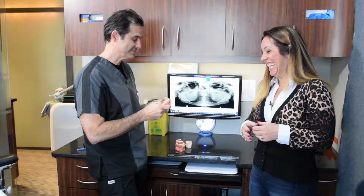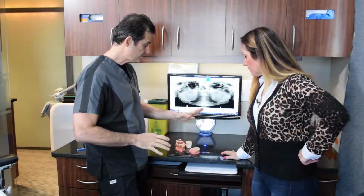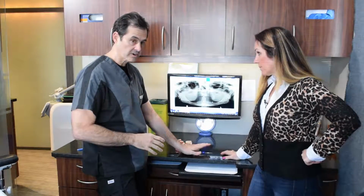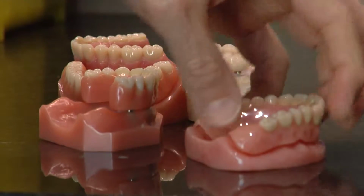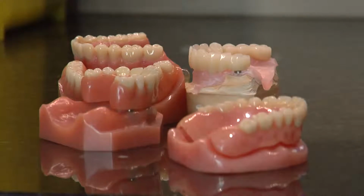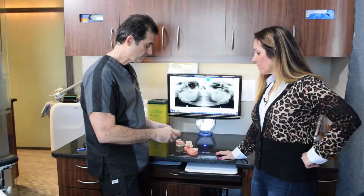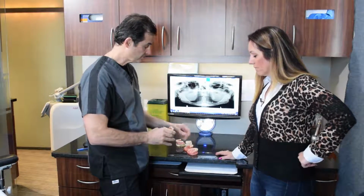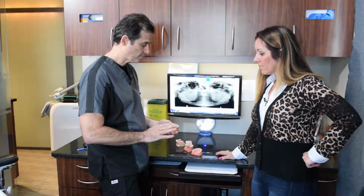That's right, yeah. So what we do have is we have different options that people can do to either get rid of their dentures completely, or to have some kind of denture that's attached to implants, which gives it much more stability. All right. So, as far as replacement options for people who've lost all their teeth, there are a number of things. So obviously we have dentures. So we have a denture that's just on its own. Then we have a denture that's supported by implants.